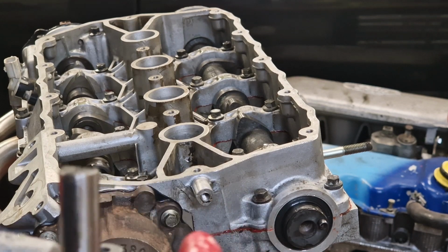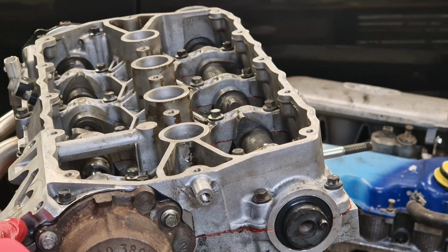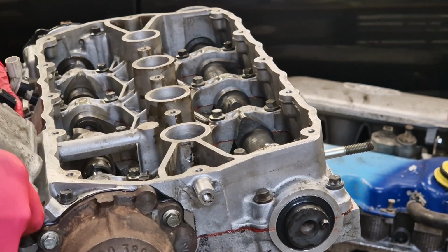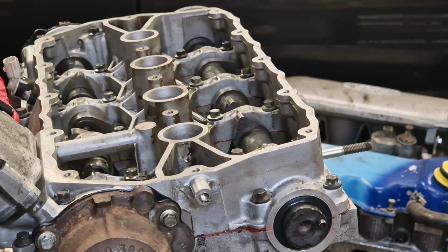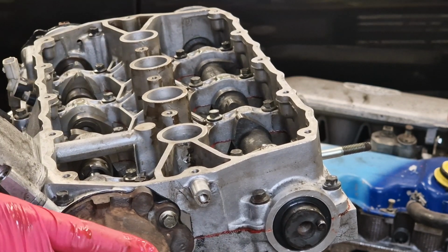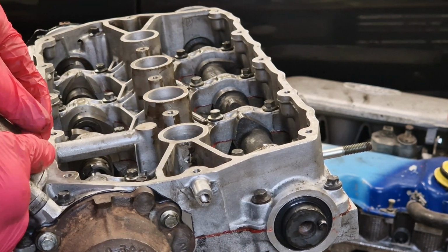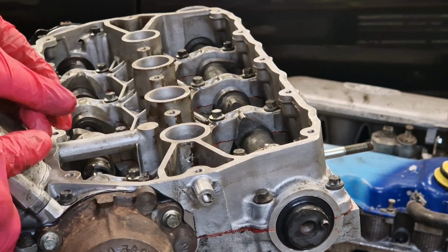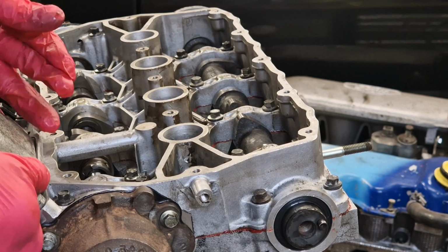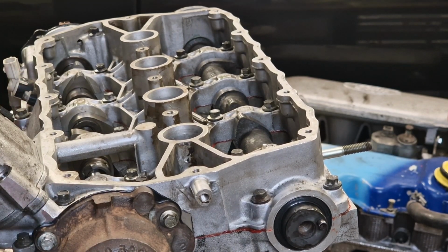Yeah, and then we'll just start pushing it in, and hopefully when this plate meets the face of the head here, you should be able to see the timing marks. Yeah, not sure if you saw that or not, but just in this hole, as we pushed it in, you could see the actual timing mark hole. So now you just need to check this side here. Yeah, we can see the hole in there, so that is all timed up.